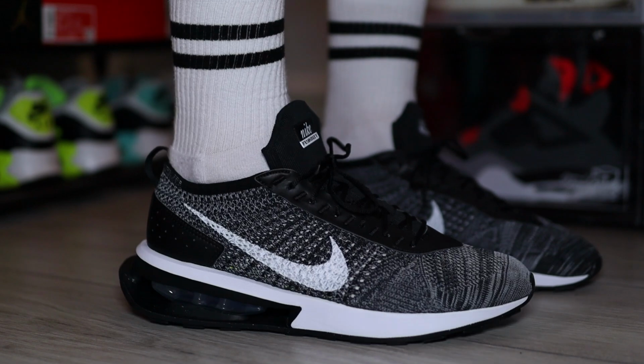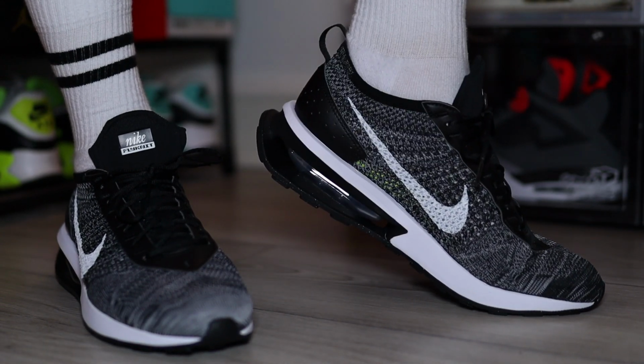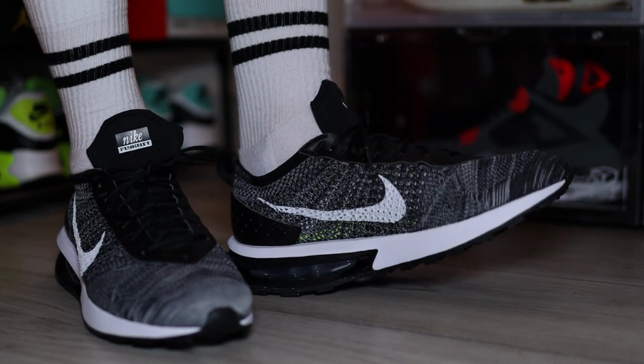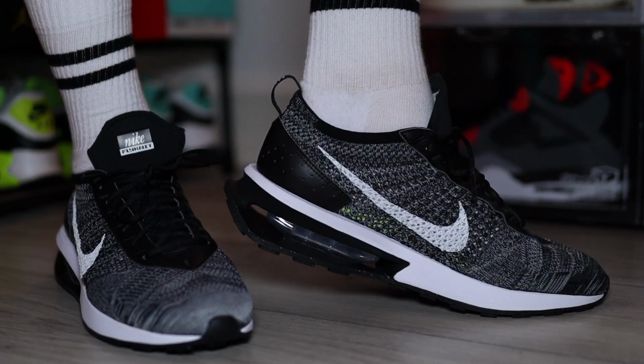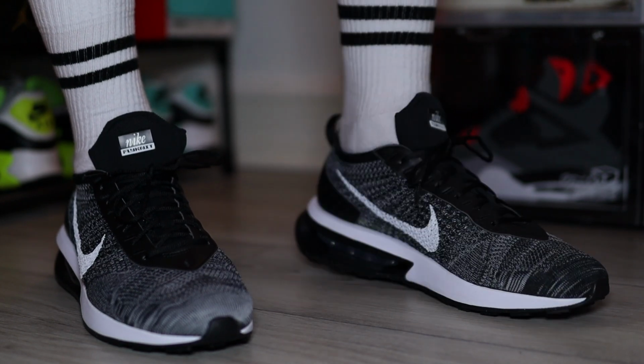One thing I didn't really like is how slanted they are towards the back, and I know that's sort of something you might have to get used to. I did get used to it on the Air Max 720, but in this case, with the FlyKnit upper, it might take longer getting used to it. But of course, getting the sizing right might have helped that.